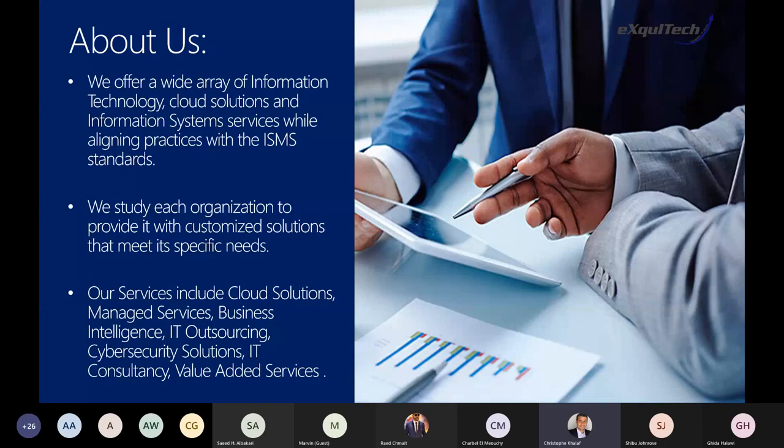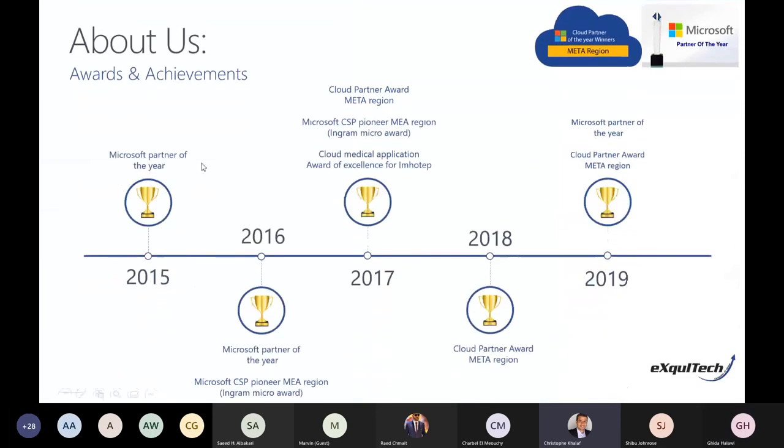I will go ahead and, before I jump to the agenda, brief you about our company for those who don't know us. So we are a Microsoft Gold partner, and we've been awarded 4 years in a row Cloud Partner of the Year in the Middle East region. And this is the only service we provide. So our team is only specialized in Microsoft Cloud services such as Microsoft Azure, Microsoft 365 Security, SharePoint, Power Apps, and Power BI.